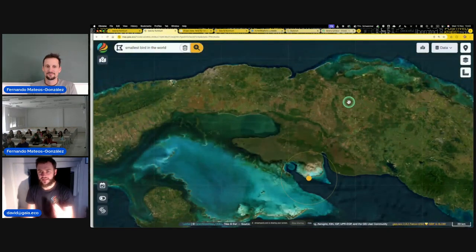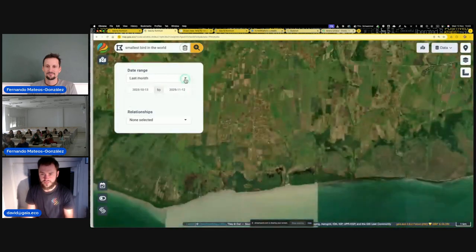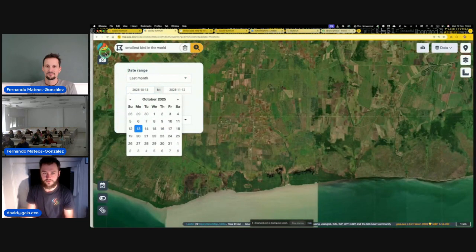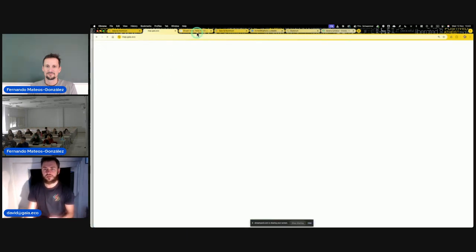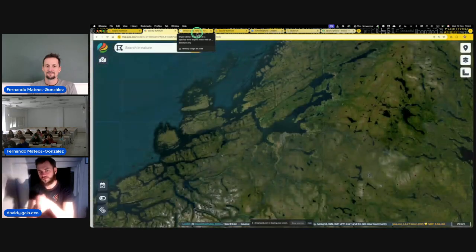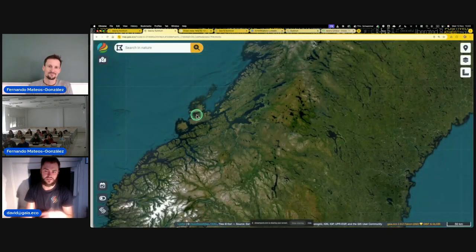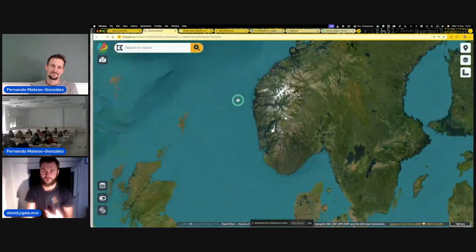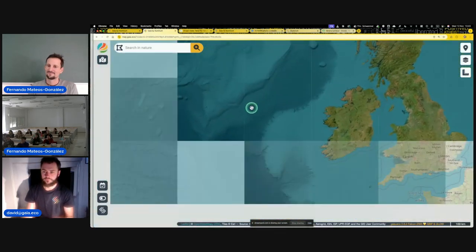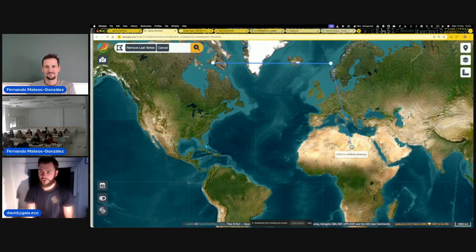Gaia adds and adds and adds. So let me solve this problem with dates, which is quite funny. Let's reload. And you can thus make a search such as, I want to see whales in the Atlantic, and then I want to see birds in the Caribbean, and then I want to see turtles, so that you can study phenomena across space and time and across species, and you create yourself one big dataset which you then export for your study. If you have the Pro license, you can search pretty much across the whole world.